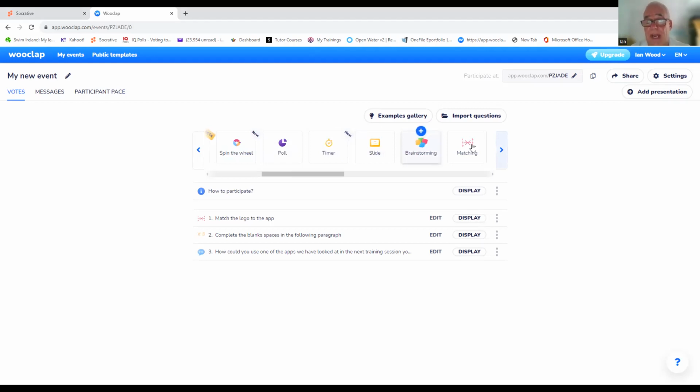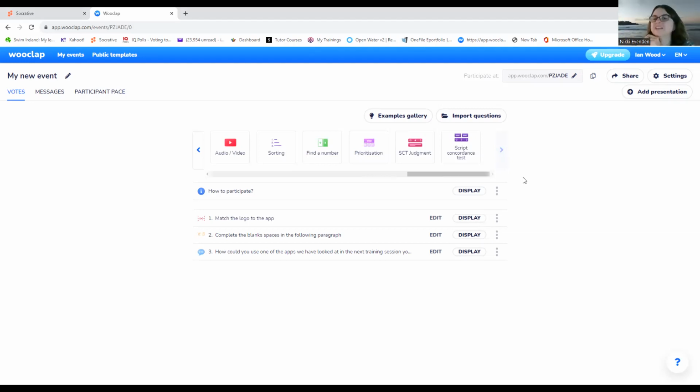You can do a matching activity, which I use on my AET. Locate on an image, first aid maybe, Bill. Fill in the blanks, which we're going to do. Label an image, a whiteboard. The list is endless. Can you see them all? A rating one. You can add a video. You can do a sorting exercise. There's so many. There's hundreds. I mean, my God, it's free. How do they make money? I've no idea.